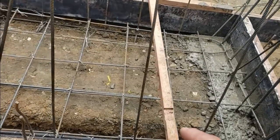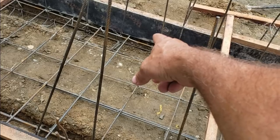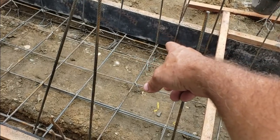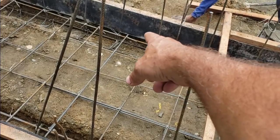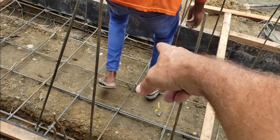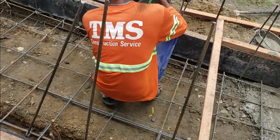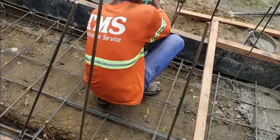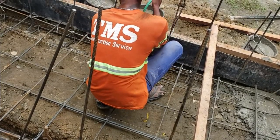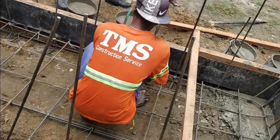I can tell you another reason this ain't ready. The steel's not supposed to be setting on the dirt. It's supposed to have something underneath it. Don't pour that yet. It's not supposed to be on the dirt. The steel will rust out from the bottom and rust all the way up. You need to go get some big stones, I guess, for now, and start putting underneath it.